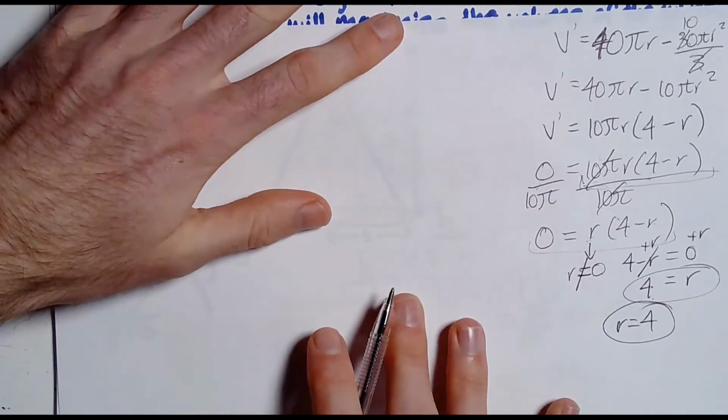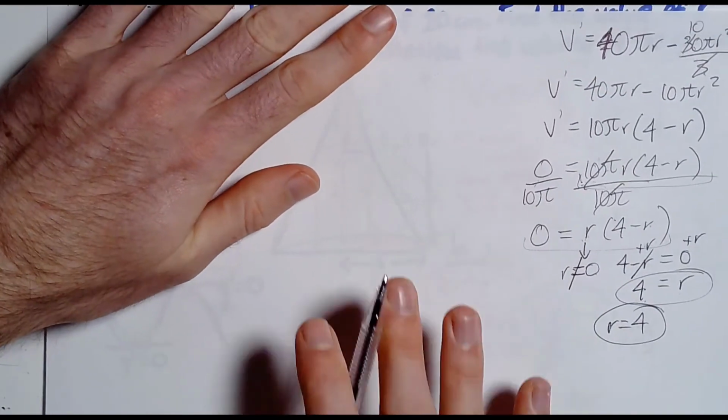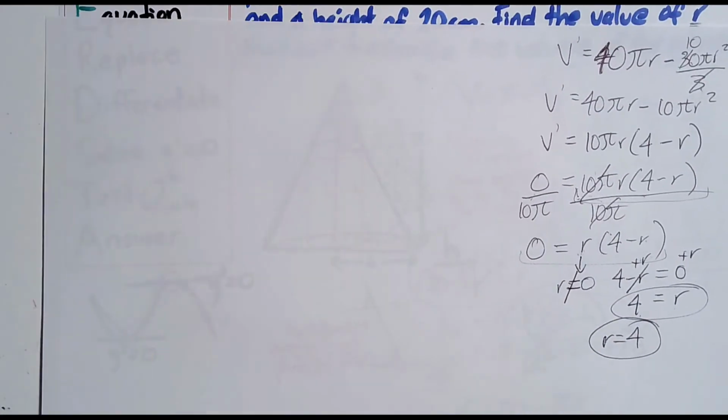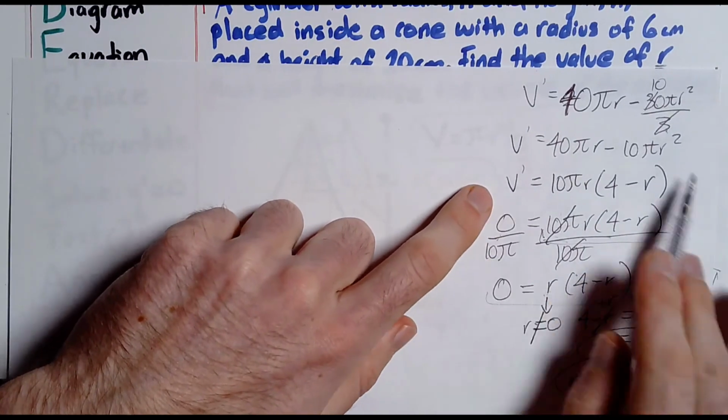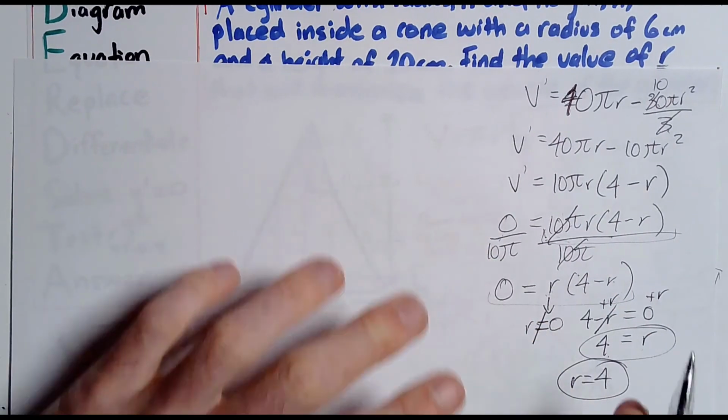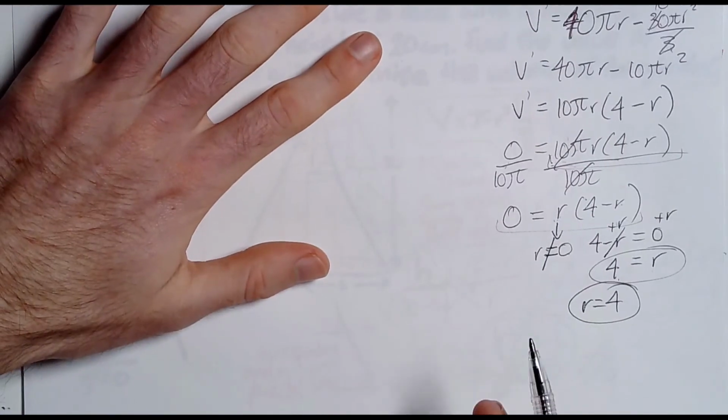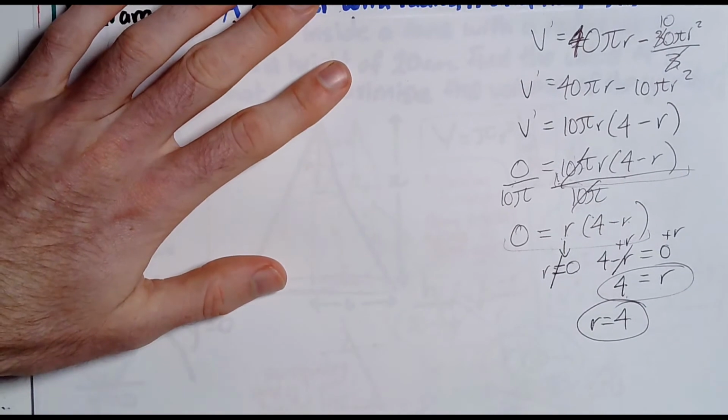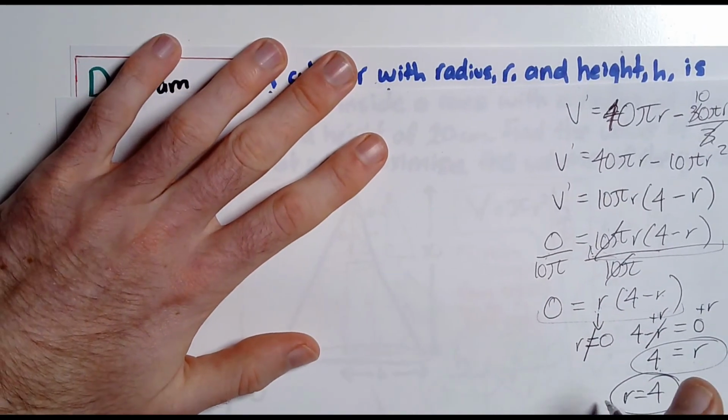But in terms of the second derivative, which I'll use here because the first derivative wasn't too complex. If the first derivative was something really complicated, I wouldn't use the second derivative to do this test. I would use a table of values using the first derivative. But here's basically what you can do.